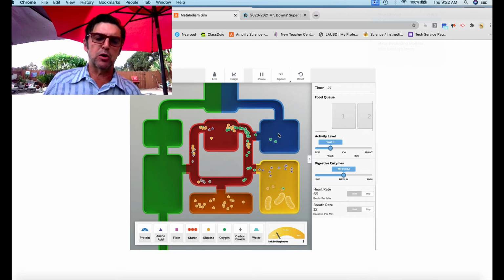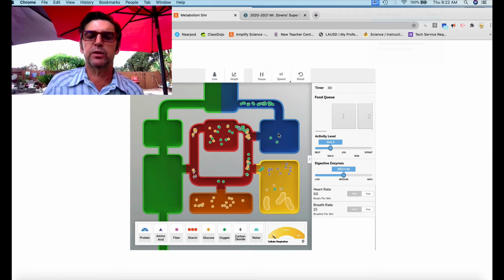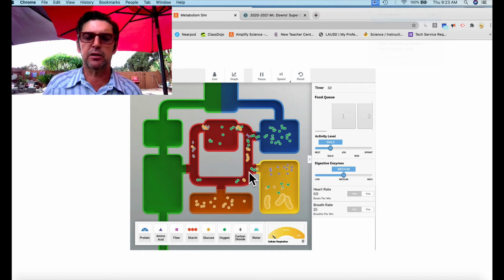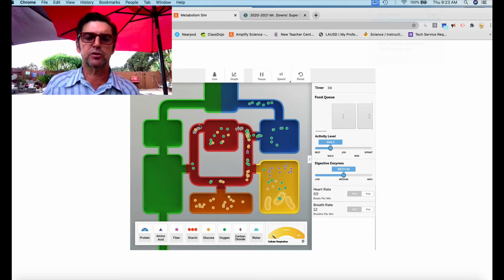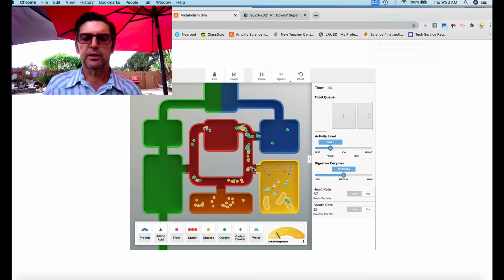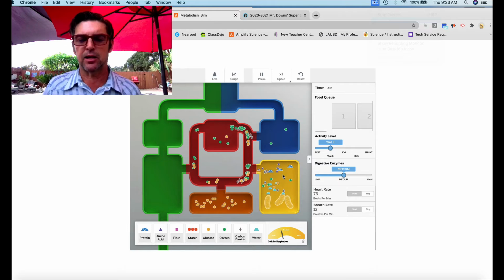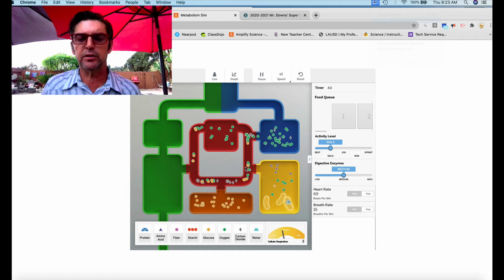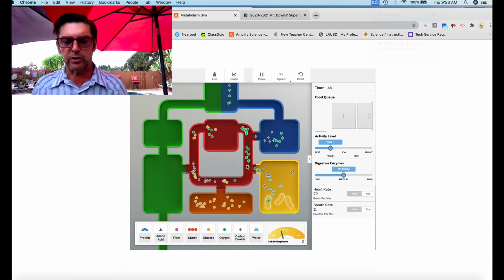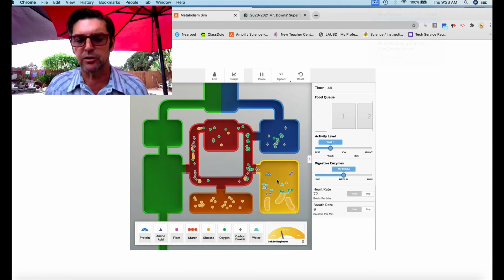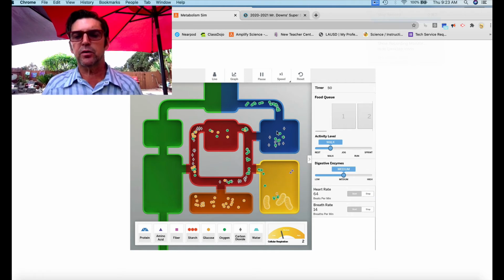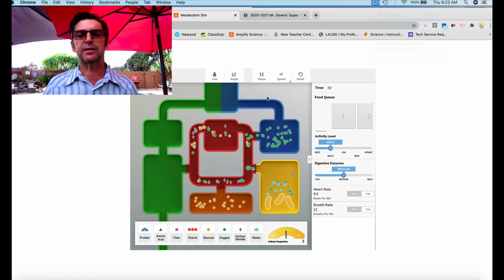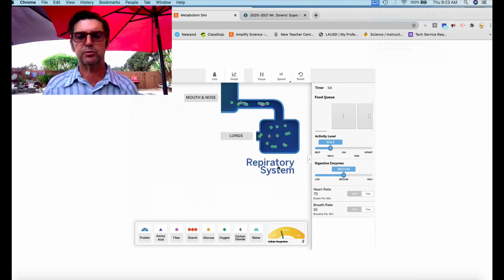Now, what do we know from our notes? That the problem with the oxygen isn't here at the cellular level. So remember, the glucose, the problem is here at this gateway. The glucose can't get into the cell because of the issues with the glucose going from the circulatory system into the cellular system. With asthma, the problem is in the lungs. So if we remember, this is the respiratory system and this is the lungs. So this is where the glitch would be.